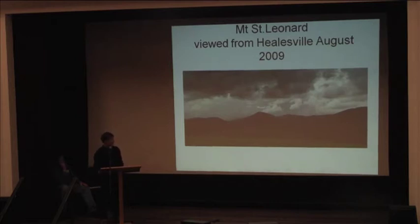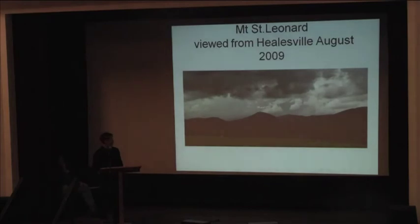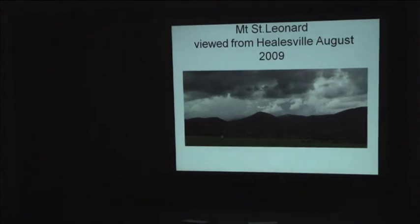Sadly, logging commenced there in May this year, extending a coop that had been done, as Steve mentioned earlier. The coop was put in 2008, and I was upset about the coop going on the north side of Mount St Leonard in 2008 because I knew nothing about it. But I was at least a little relieved that the VicForests approach had been to leave some buffer zone of trees along the edge of Monda Track. Consequently, you have the smooth curve of Mount St Leonard, that gentle slope down to the left there from the tower, still intact.